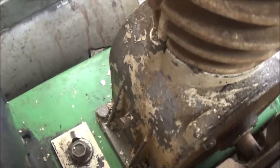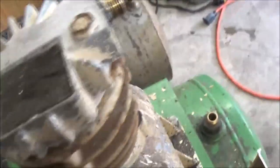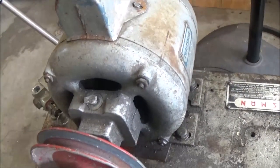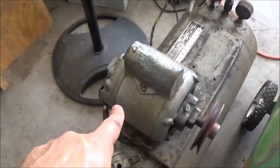So the first thing I need to do is get this off of here and get that all blown off and scraped off and whatnot. Maybe shoot some paint on it and make it look a little better. This thing, I don't know if I'm going to paint it or not. I might spray some paint on it, but first we've got to get the stuff off of it. So we're going to go ahead and pull that motor off, and we're going to pull this stuff off.